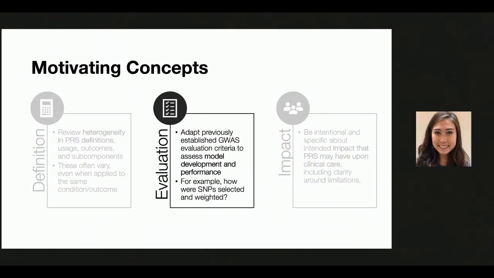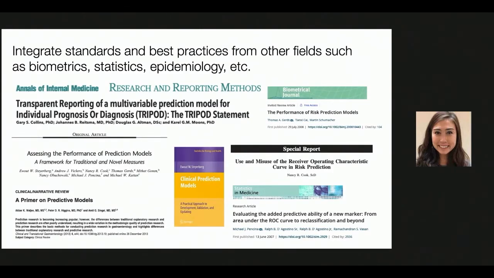There we go. Okay. So moving on to evaluation. This is really thinking about what we have seen previously in the literature in terms of best practices. Next slide. Okay. What we see here are snippets of papers that detail methodologies for constructing or evaluating a polygenic risk score. As I mentioned in the beginning, we really want to build on this prior literature. We want congruency with what has already been established or figured out. So we used this prior literature, and the next slide.